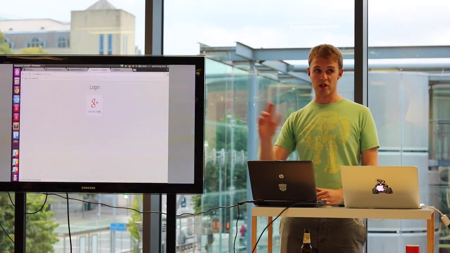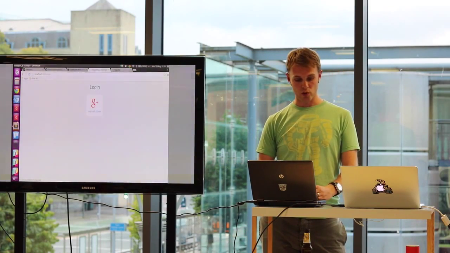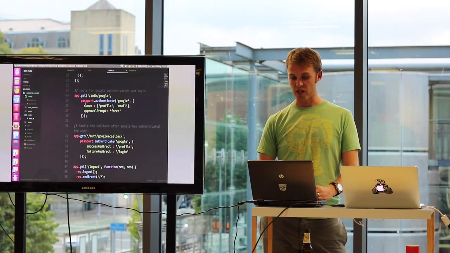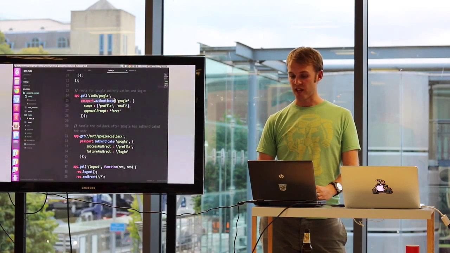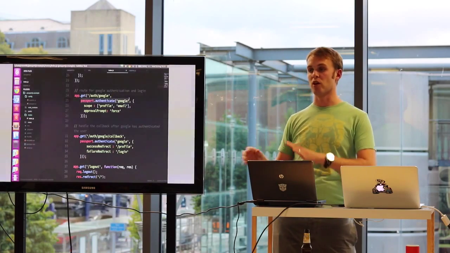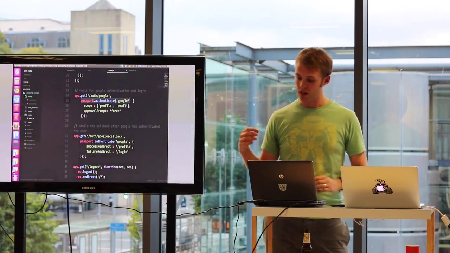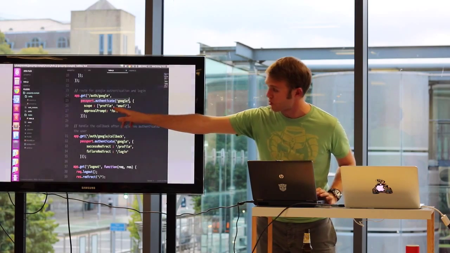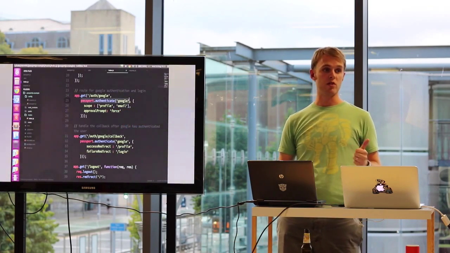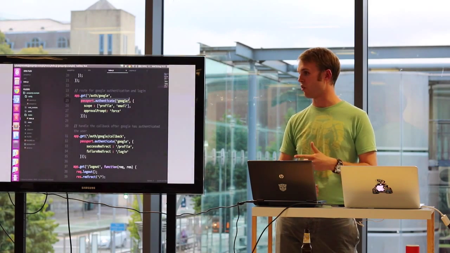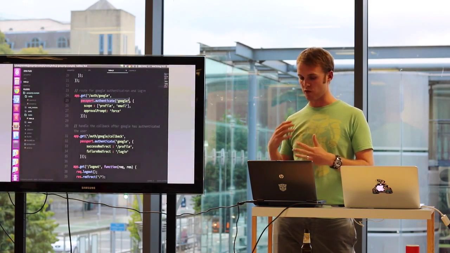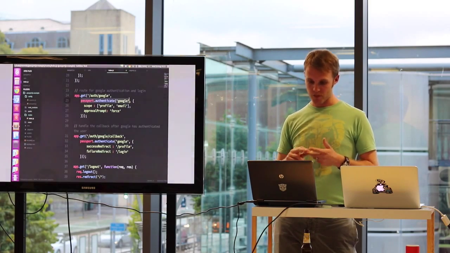Button, it goes to that route. And so /auth/google, you can see that actually passes in a piece of middleware, Passport Authenticate, telling Passport I want to log in by Google, and giving these scopes here. So this is the permission I was talking about earlier. You're asking for profile and email only. You're not asking for reading Gmail, you're not asking for creating docs, you're not asking for anything like that. All you're asking for is the profile and the email address.